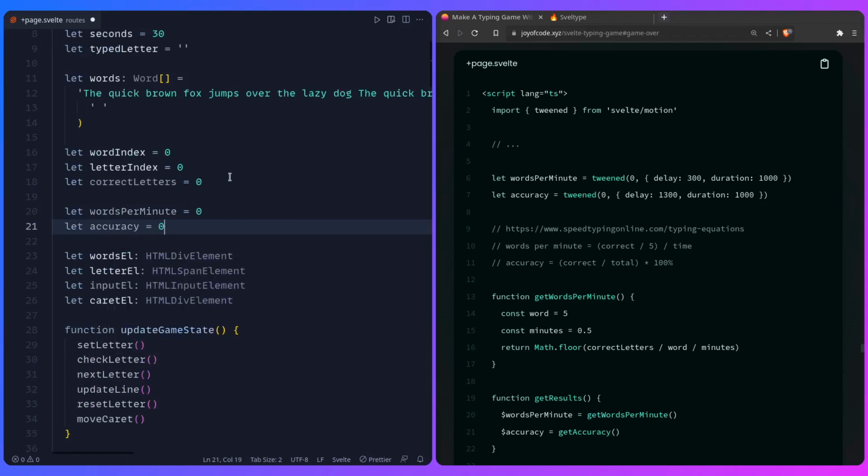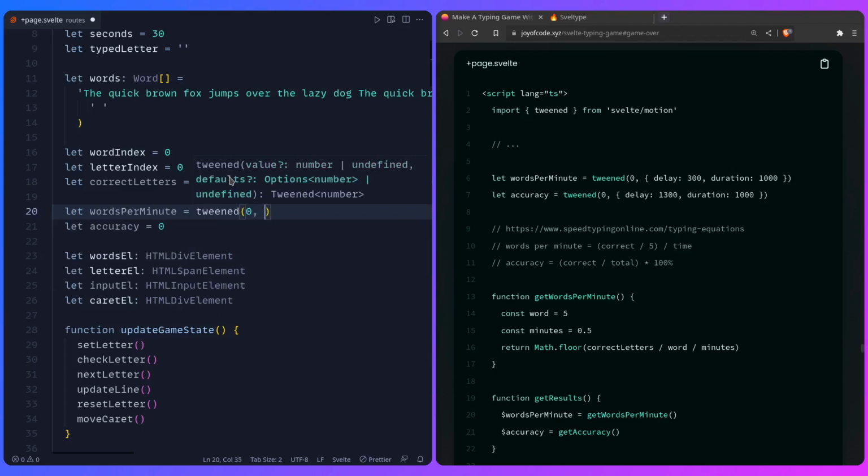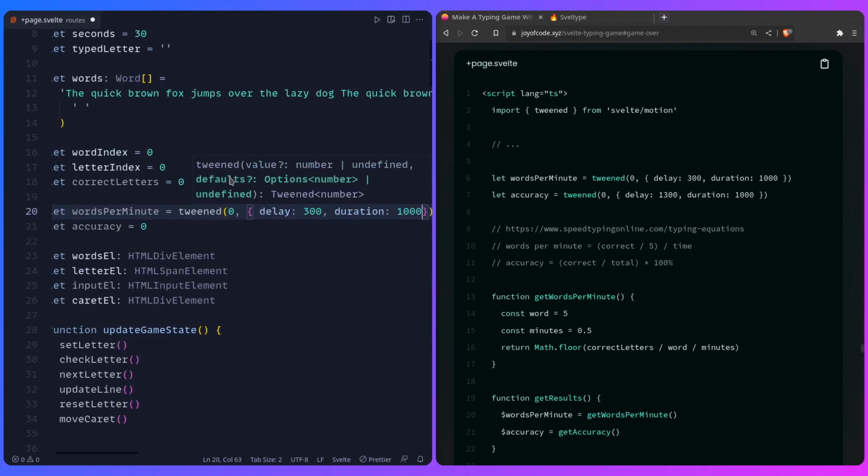But what I want to do is if you have 80 words per minute, I want to animate the 0 going from 0 to 80. Tween store is really awesome for this. And if you want to learn more about animation, you can watch my animation with Svelte video, where I cover everything I know about animations in Svelte. So we can say tween, we can say 0, and then I want a delay and a duration.